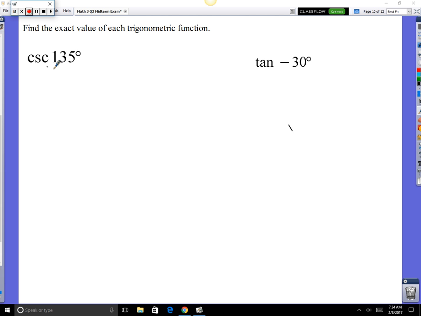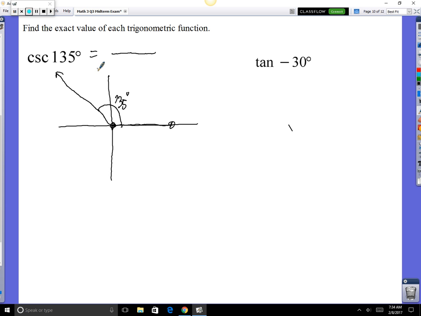Okay, we need to find the cosecant of 135 degrees. So 135 degrees, start you right there. You're going to spin to 90, somewhere right there. That is a 135 degree angle. Cosecant. The trig for cosecant, you're going to compare two of the three sides of the triangle. For cosecant, on top they want the hypotenuse, and then on the bottom they want the opposite. So it's the reciprocal of sine.